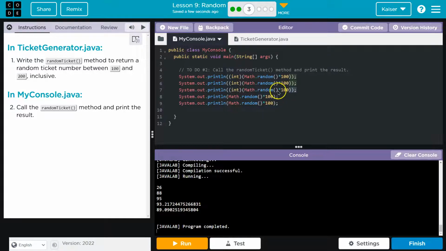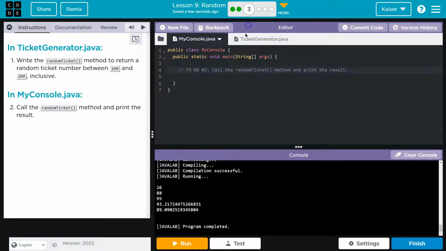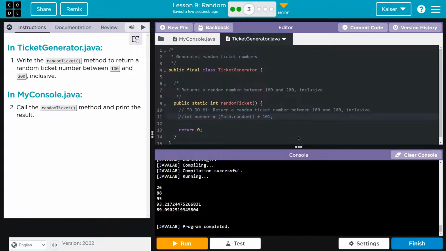Now, let's still keep in mind, though, this is never, ever going to give us 100. It can only give us 99, because Math.random doesn't include 1. It includes 0. So it cannot give us 100, it can give us 0. So we're going to need to add 1. So let me actually just kill all this off, our experiments. Go back over here, and I'm going to add 101 to this, and then I'm going to do Math.random. I'm going to multiply it by 100 still, and I'm going to cast all that to an int. Okay, and then this is looking great. And then I need to make sure to return number.